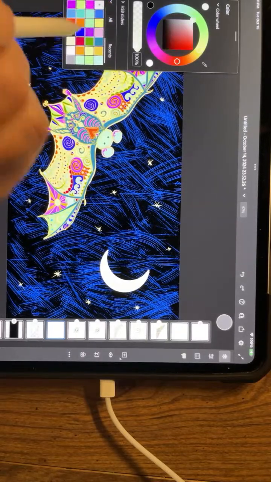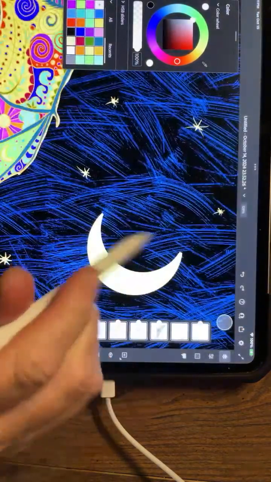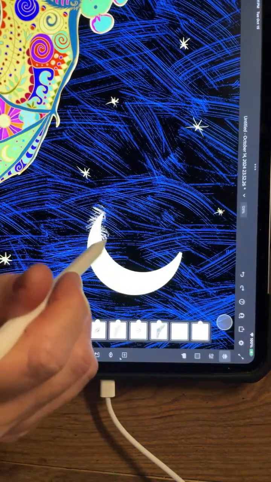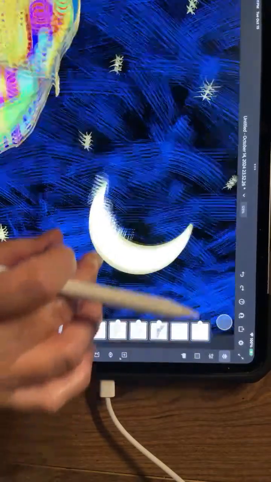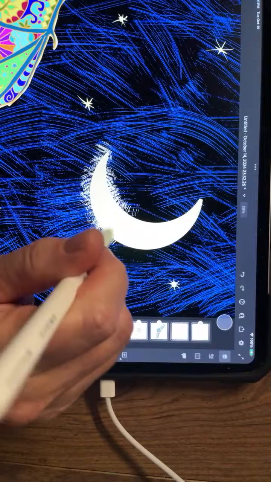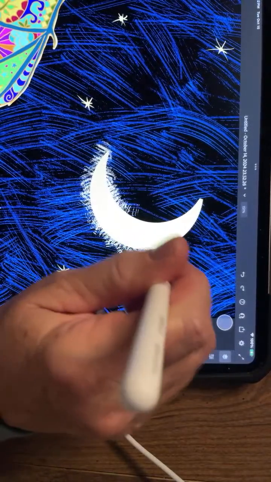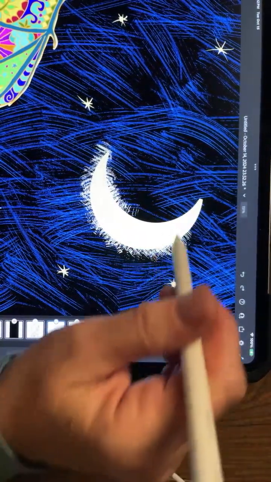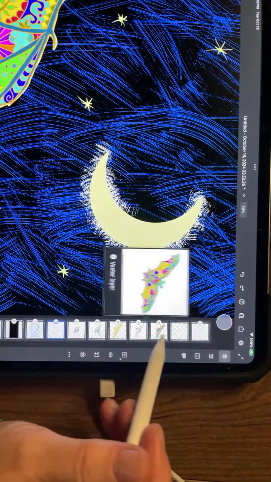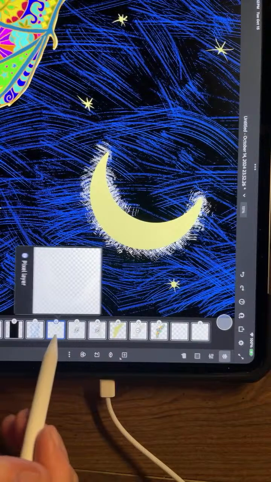Actually, I'm going to choose a white color because I want it to contrast with the moon. You see what I'm doing here? It's on a layer underneath the moon over here. So the moon is somewhere here.